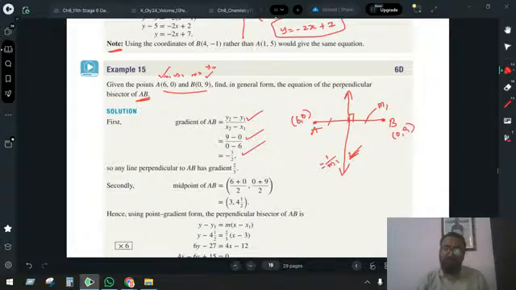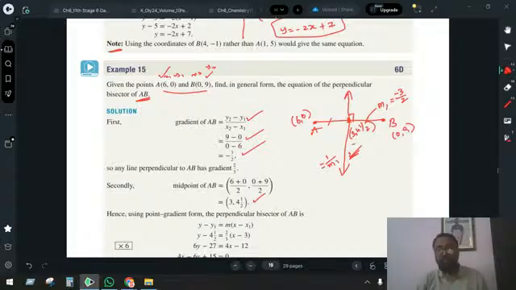And it is the perpendicular line slope. It also passes through the midpoint. So this is the gradient: -3 by 2, so the perpendicular gradient is 2 by 3. And it passes through the midpoint. Midpoint means (6 plus 0) by 2, (0 plus 9) by 2, which is 3, 4 1 by 2.